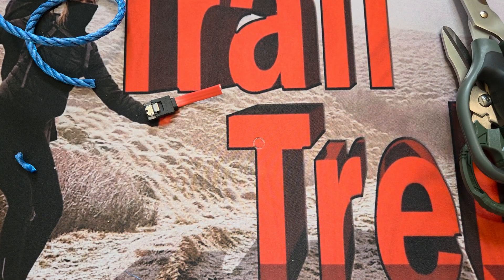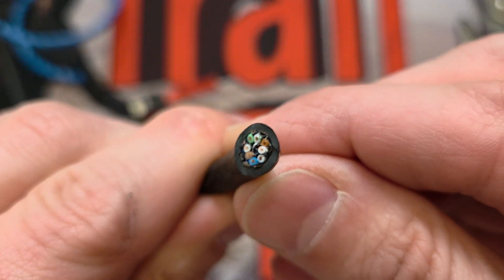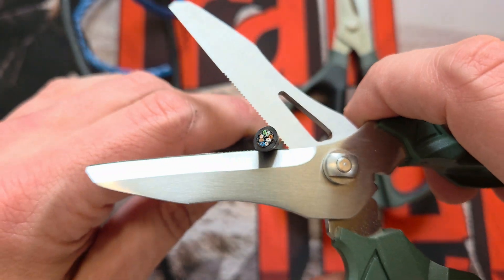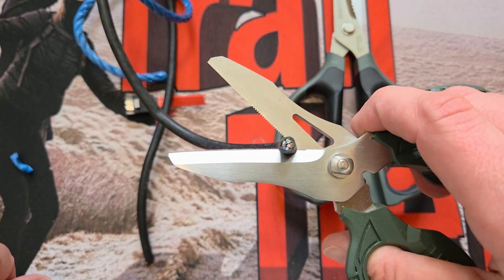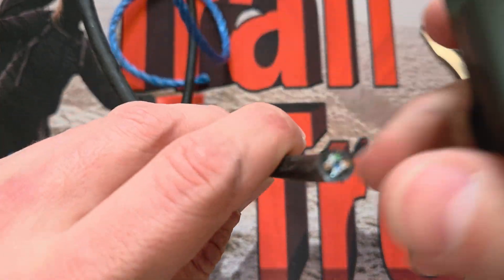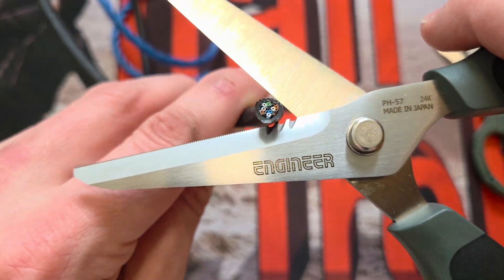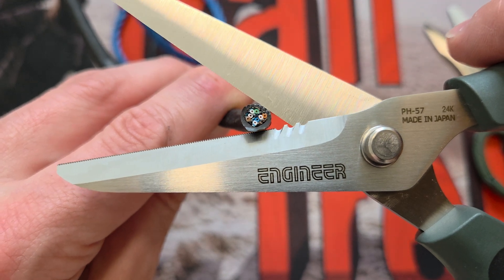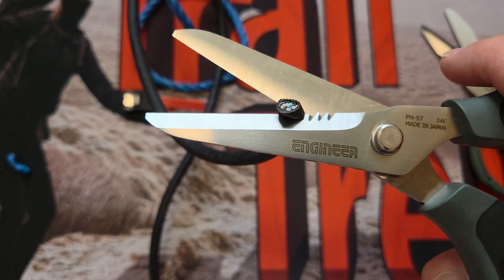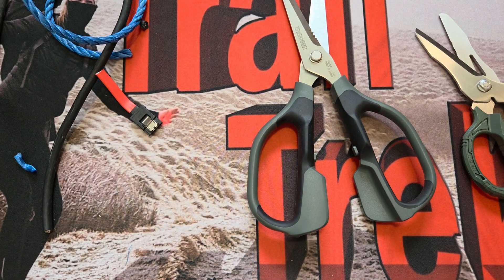Right, I've got network cable here — you can see all the wires inside. Both of these will do this easily. With the PH-55, one-handed — not pushing away, and straight through, very easy. Beautiful cut surface. On the PH-57, using just the micro serrations rather than the U-blade section — one-handed, feels exactly the same, straight through, no problems. Didn't even need the U-section. Both got through no problem.